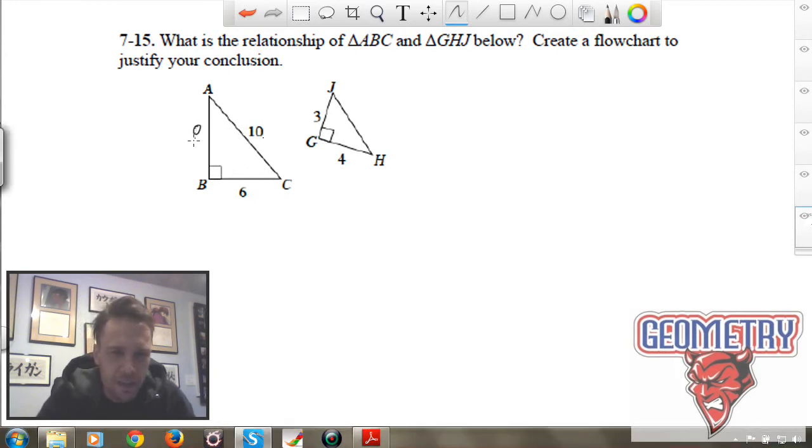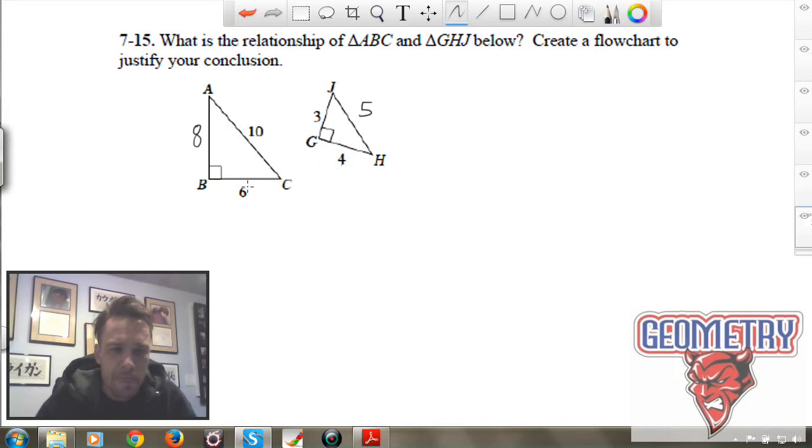And so I know this value is 8, and I know this value is 5. I know that's because these are Pythagorean triples. These are right triangles, 6, 8, 10, 3, 4, 5. If you perhaps didn't recall those Pythagorean triples, remember that 3, 4, 5 creates a right triangle. You could always use the Pythagorean theorem to find AB and JH to get 8 and 5. You get the same answer, it just takes you a little bit longer, more tedious there. So it's kind of a nice shortcut to remember some of your standard right triangles.